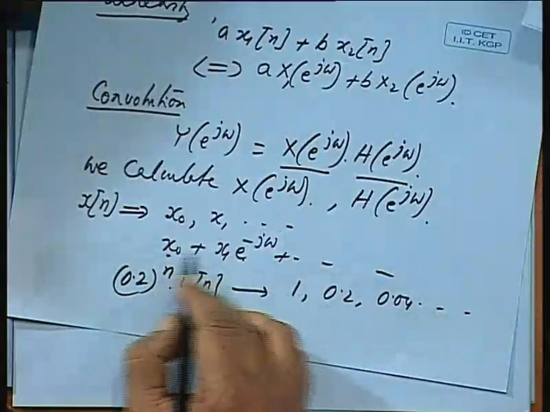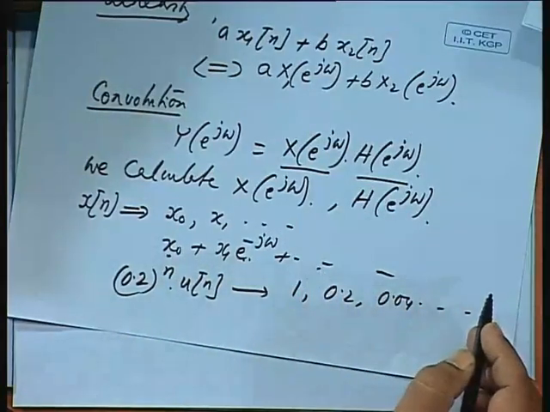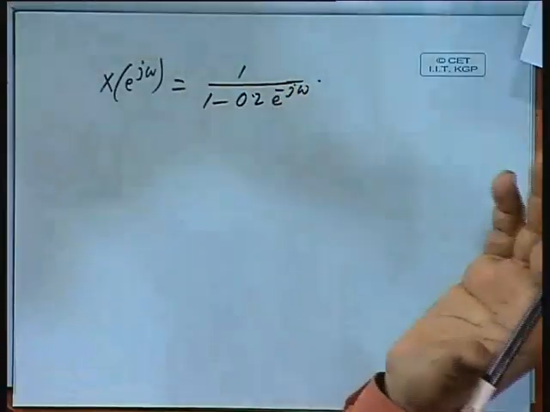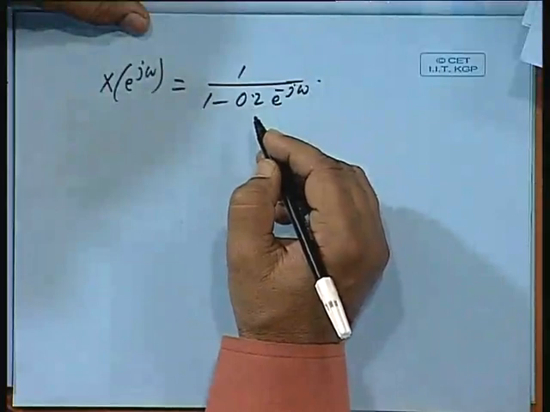This kind of a series, if you take the discrete time Fourier transform, all right. So, the frequency domain description of this sequence will be this. It is a GP series, I have reduced it. Since e to the power jω always has a magnitude 1, 0.2 times this will not blow up, it will be a convergent series, because the magnitude is reducing.